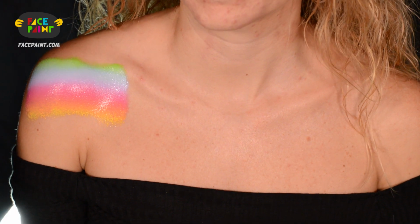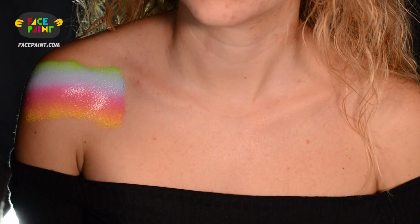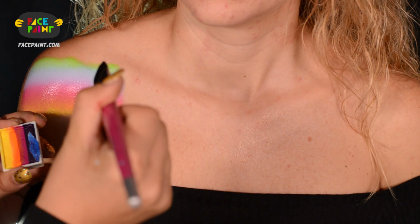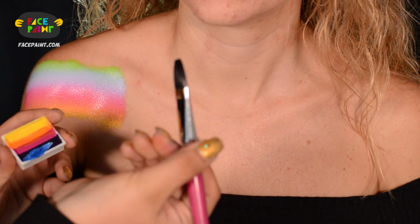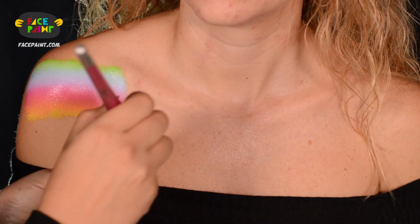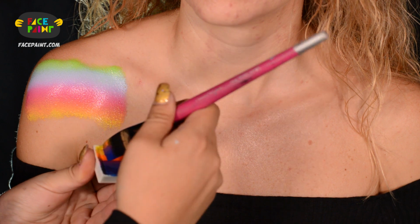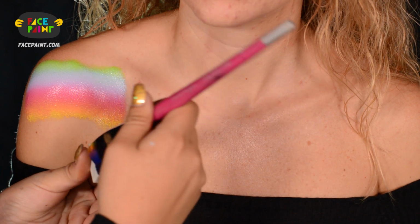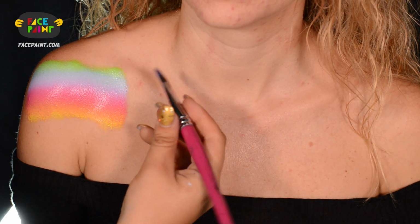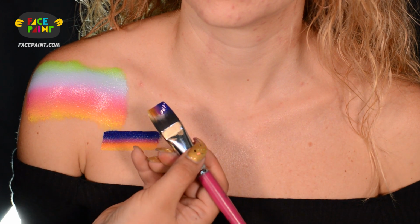So now I will show you how to use a brush with a split cake. So I'm going to take my split cake. I'm going to wet my brush. It's Artsy Brush Large, which is a square brush, and I will load it back and forth on a split cake. Also the same exact way how I did the sponge, in the same one direction and the other. And this is how you use the flat brush for it.